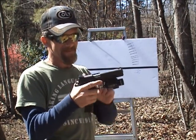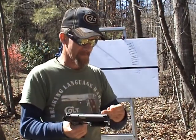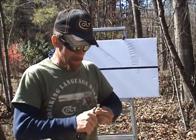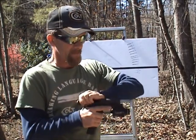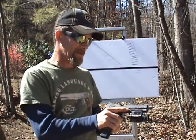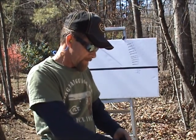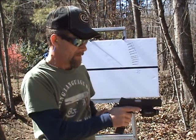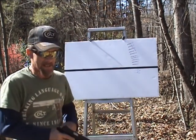That first mag, it didn't go all the way into battery. That's one of the things about these Chip McCormicks. Sometimes they just don't want to feed in all 1911s. That's all right. I bought two brand new Wilson Combats to go with this one, so I've got four brand new mags. And it did worse that time than the first time. You know what? Let's screw that bullet. It might have been bulged a little bit. Maybe I didn't resize it correctly. So we only got 9 rounds in this one.